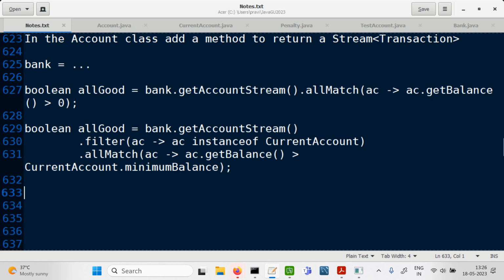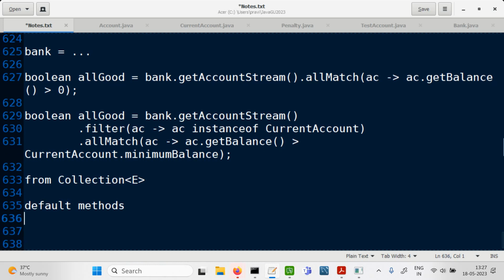Here's another example of a default method. You have seen Collection earlier. If I have a Collection of E, one of the default methods was forEach: public default, the method name is forEach, the parameter is a Consumer of E, that's an action to be taken.